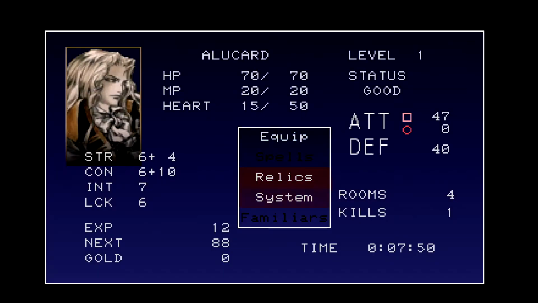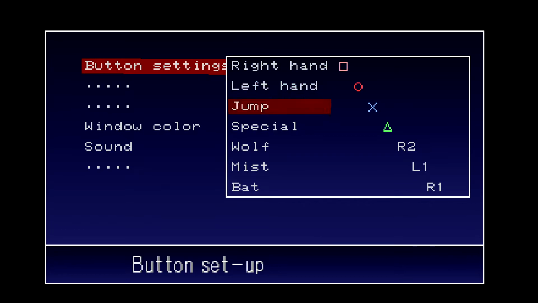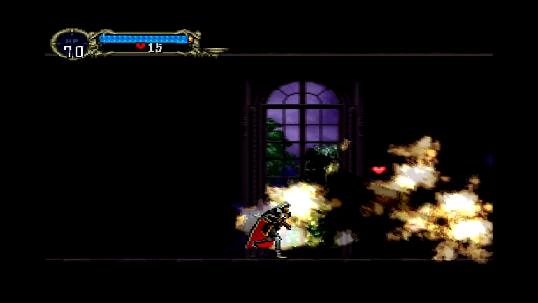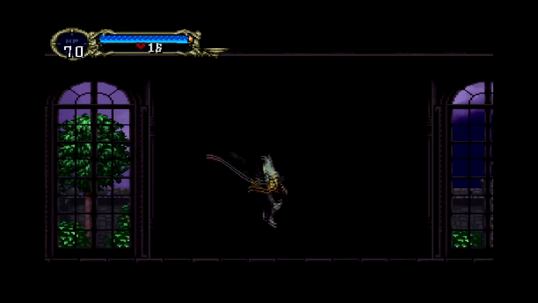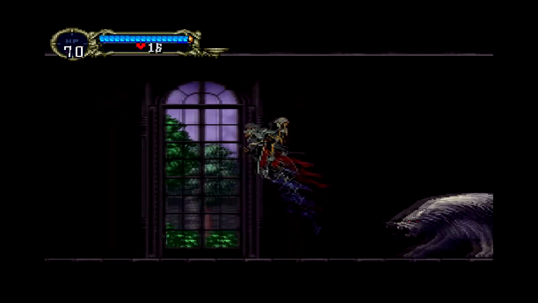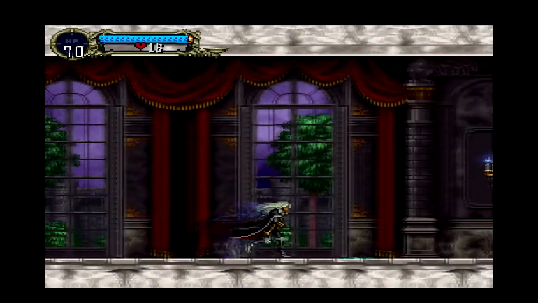Oh, hang on. I gotta adjust. Oh, yeah, you have to change all your bullshit. Okay. Because you have special controller needs. Right hand, left hand, jump, special wolf mist bat. Right hand, left hand, jump, special wolf mist bat. Special wolf mist bat sounds like a JoJo technique. It 100% does. That won't be the last JoJo reference in this, I'm sure. My special Hamon wolf mist bat. My special wolf mist bat technique.